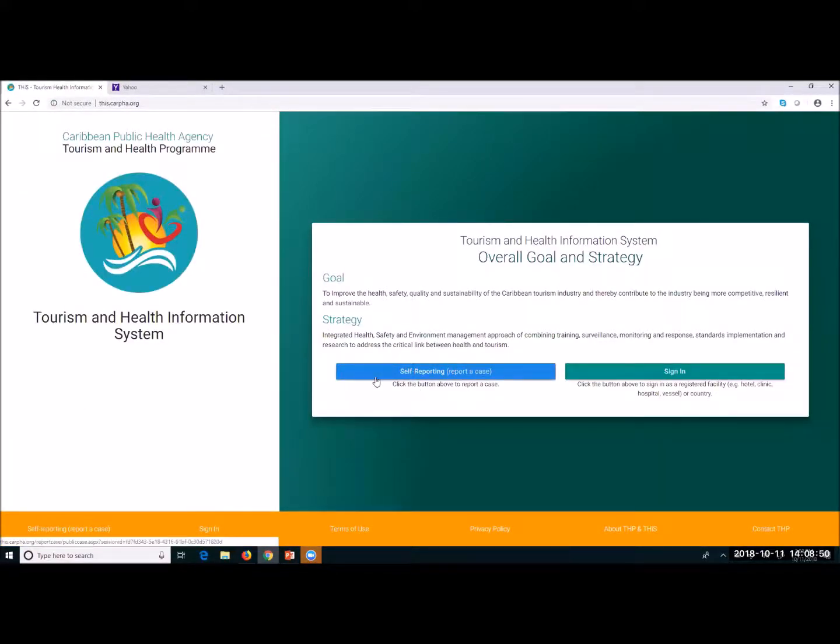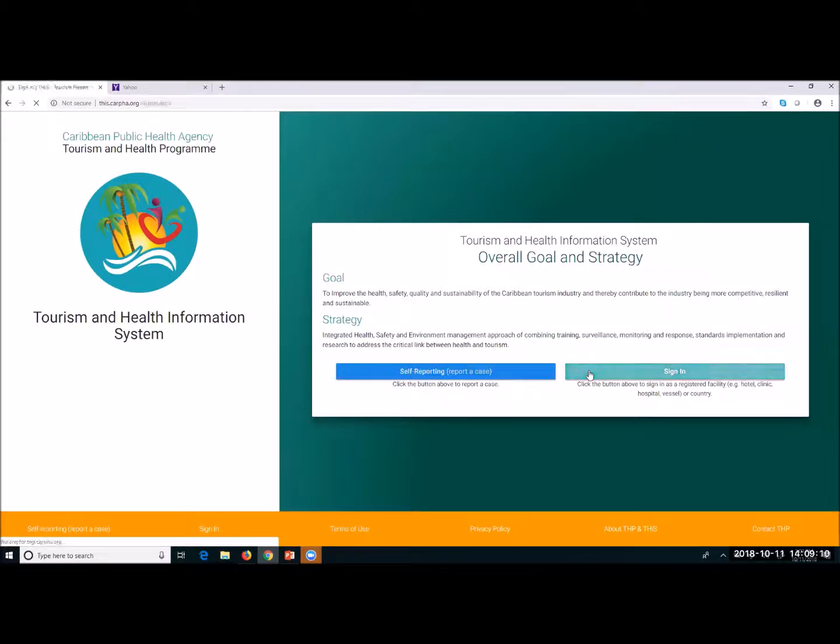When you log in, as we said before, there's the self-reporting module and there's the sign-in module. The self-reporting module can be accessed by anyone, and that self-reporting module is very similar to the module for the data entry clerks. So I will show you the data entry module.